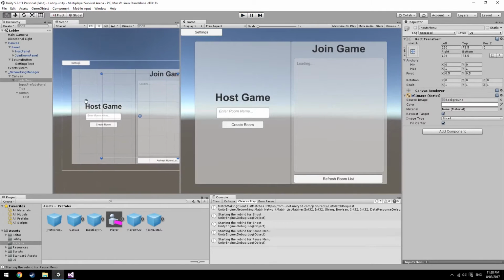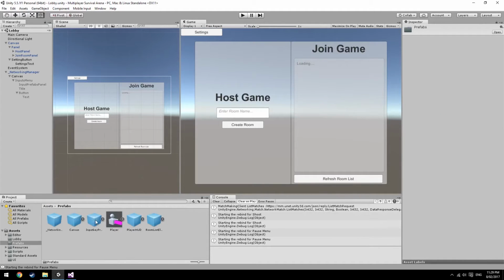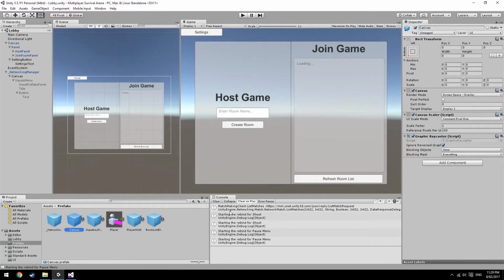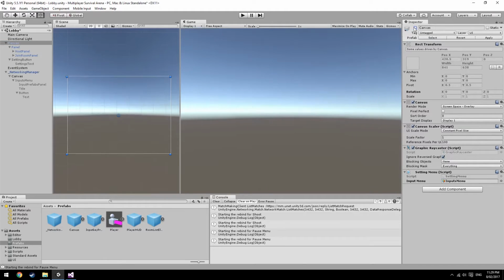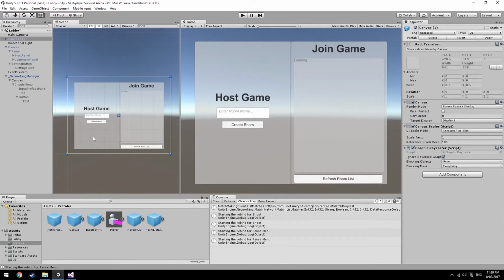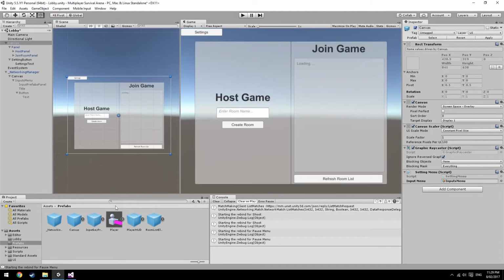Now we have to go to the canvas, and I think, is this the health bar? Let's take this way. No, what's this? Oh, this is the input menu, the lobby.